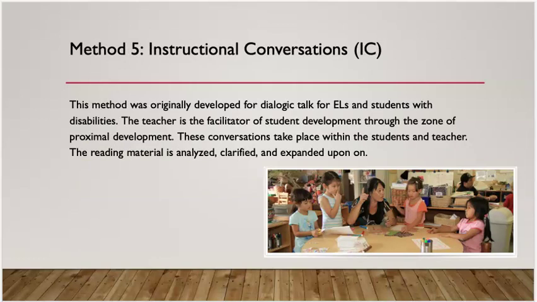Method 5, instructional conversations. This method was originally developed for dialogic talk for ELs and students with disabilities. The teacher is a facilitator of student development through the zone of proximal development. These conversations take place within the students and teacher. The reading material is analyzed, clarified, and expanded upon. This is very similar to Socratic seminar discussions that take place in a very similar fashion.